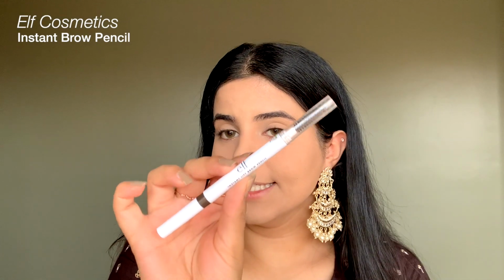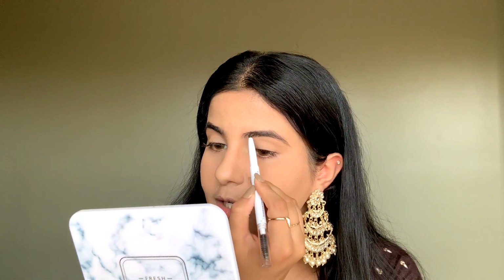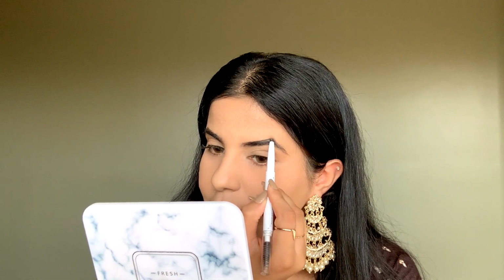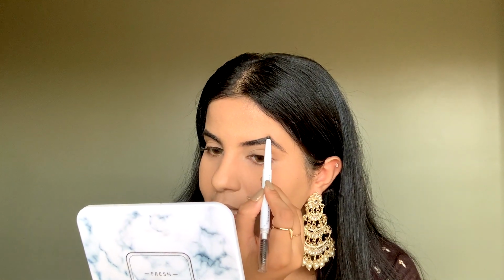Alright, now for eyebrows, I'm going to use the e.l.f. Cosmetics Instant Eyebrow Pencil, and I really like this pencil. It really gives you a natural eyebrow look, and I really love the packaging as well. It's really sturdy and it's a great affordable product. And I think it retails for $250, which is quite affordable, and the quality is also really nice.